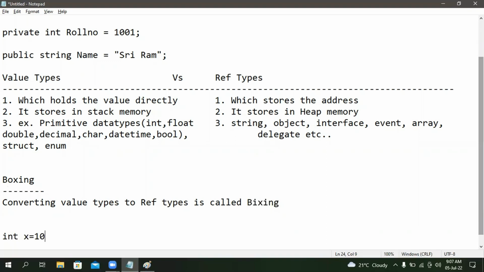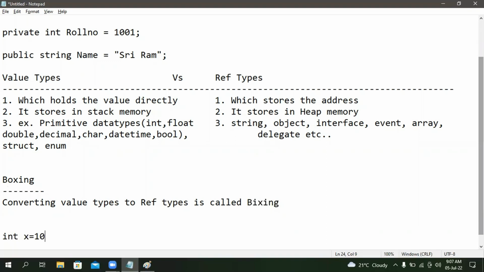Next we have one more concept called unboxing. Unboxing is converting reference types to value types, vice versa.